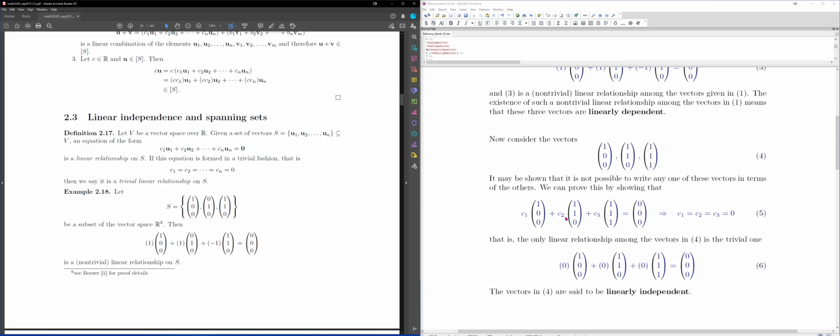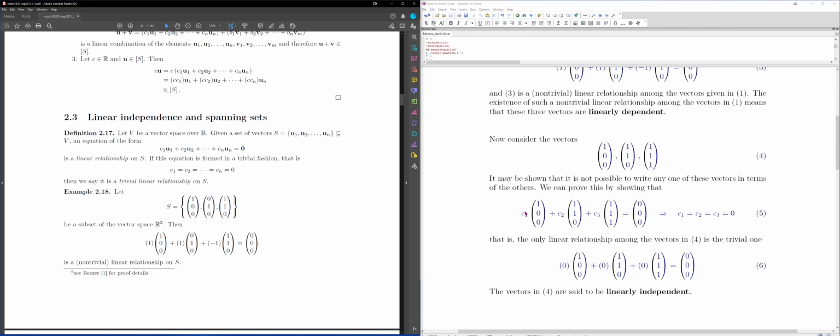And if you look at your second equation, what you're going to get is C2 plus C3 is equal to 0. And because C3 is equal to 0, that gives you C2 is equal to 0. And if you consider your first component, the equation that you would get is C1 plus C2 plus C3 is equal to 0. And now that you know that C2 and C3 are 0, that tells you that C1 is 0. Okay, so I didn't write it out over there.